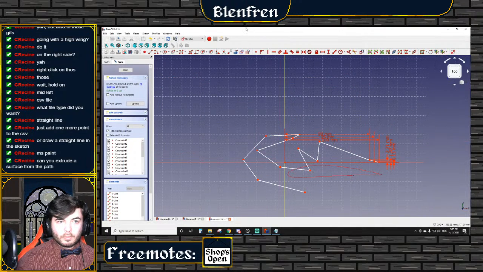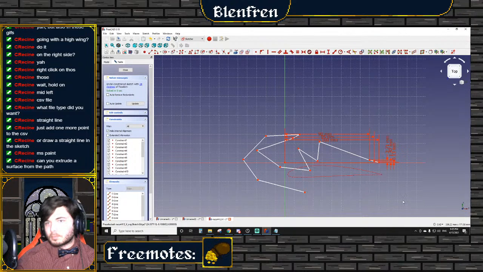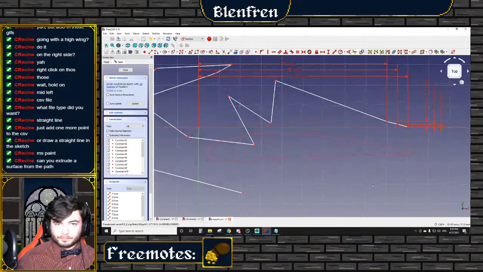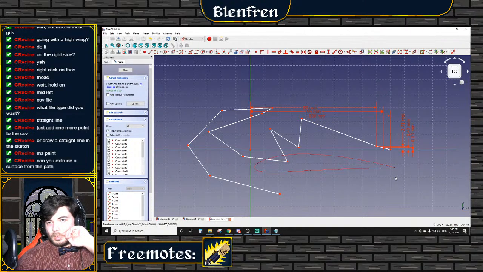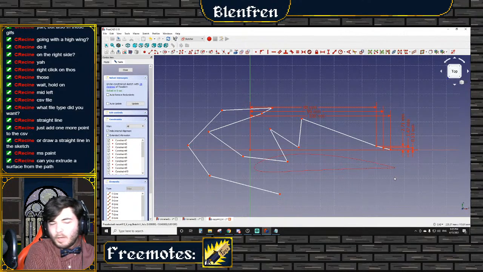Right? And it would go, and then it would go, and then it would go, because it goes up and then it goes down. And I would do that for the whole thing, beginning to end. And if I wanted to change the size of it, I'd have to go back through every single point and change the size of it.